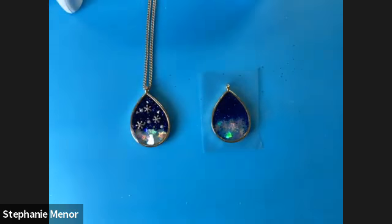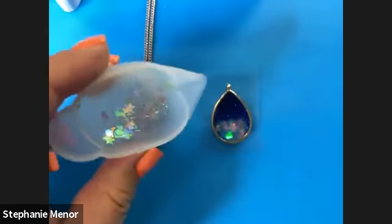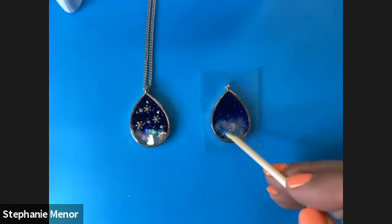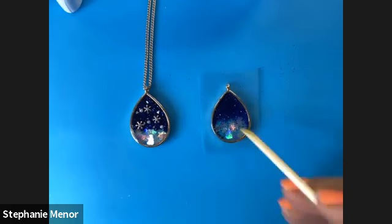Saw a question in the chat from Susie. Susie, thank you for your question. She asked if I put any white tint in this. I didn't, but you absolutely could. If you wanted that more real snowy look, you could absolutely put white tint. But I'm going with this a little more translucent.